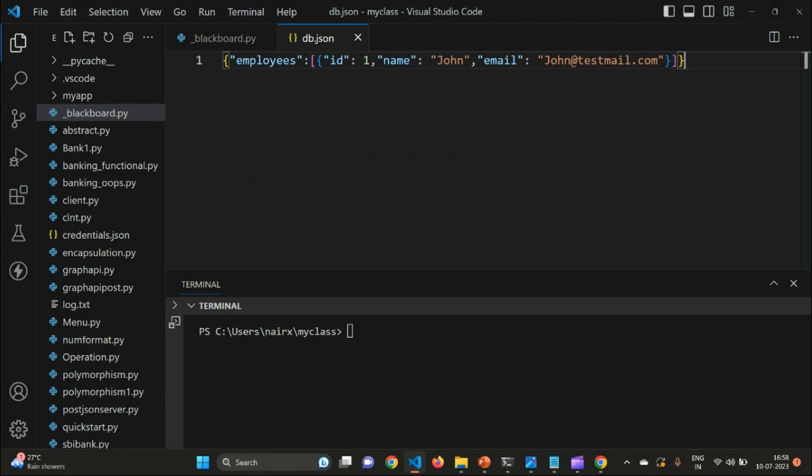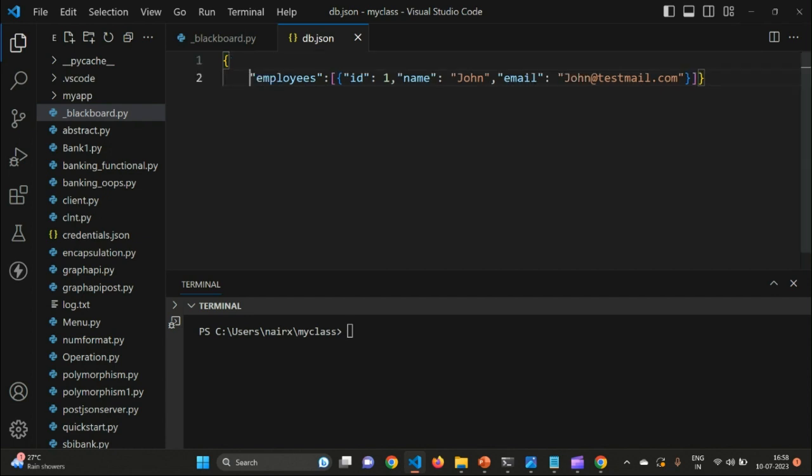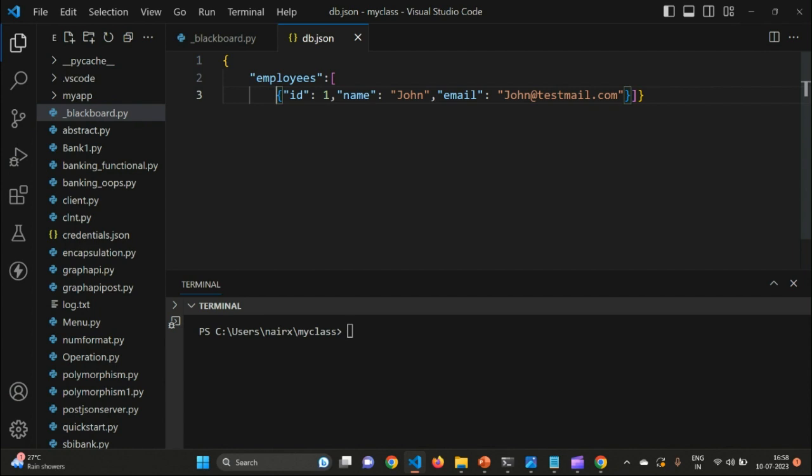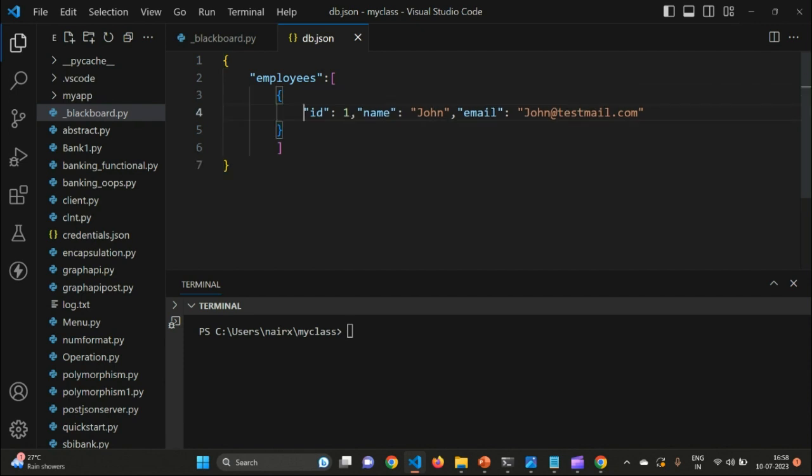Okay, so we have here employee API, and then I have an ID here, right? One information of ID number one, ID is one, name is John, email is so and so. So this I have created. So it is a dummy API which has only one record.